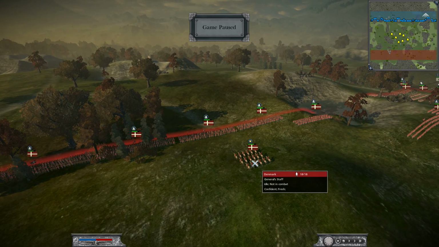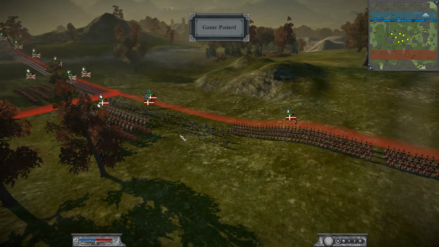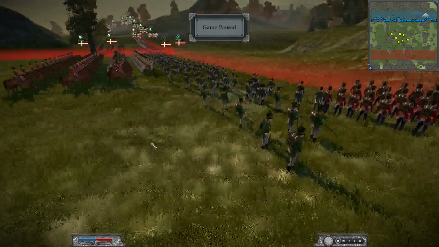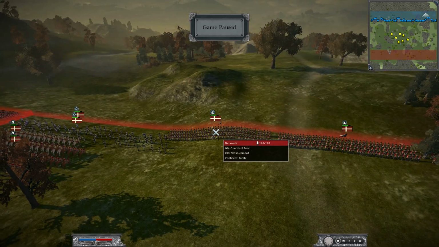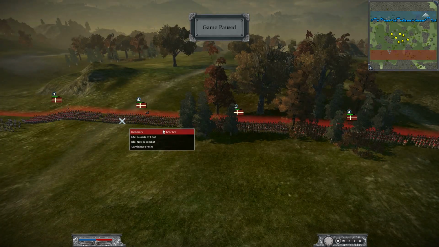Of course we have the general staff here, which is very, very good. We also have Norwegian ski troops. Surprisingly, these are not Swedish. Sorry, these are Denmark. Then we have dragoons over here, and lifeguards of foot, we have two units of lifeguard of foot.